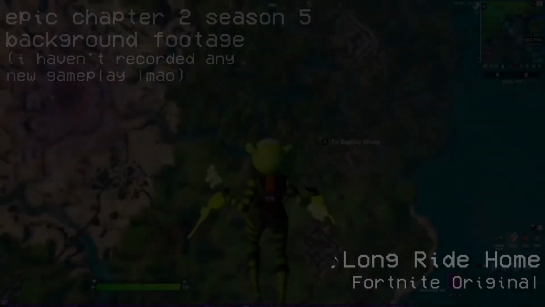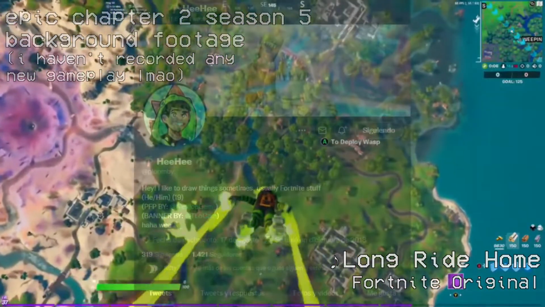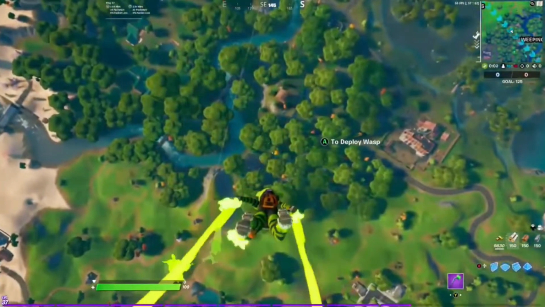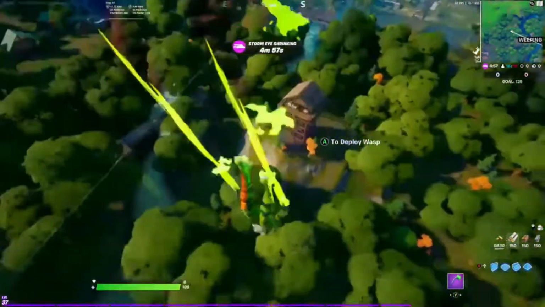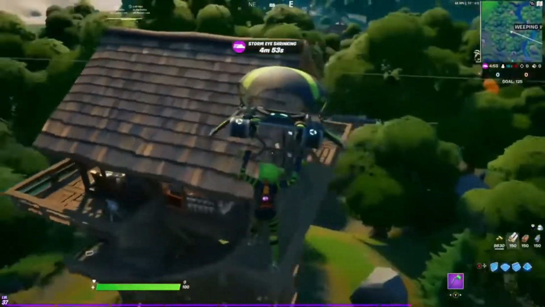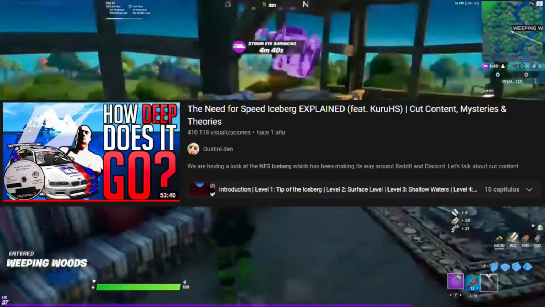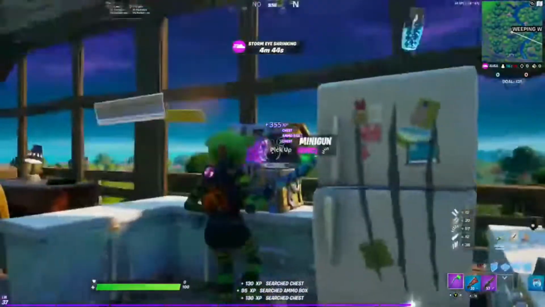Hi. So while I was scrolling on Twitter a couple of months ago, I saw a post made by Plumby that had this interesting iceberg chart on it. And up to that point, I've seen my fair amount of iceberg chart explainings, like the Conspiracy Theory Iceberg from Wendigoon, the Super Mario 64 Iceberg from Sunflower and Mythgoss, the Need for Speed Iceberg from Dustin Eden, and I think the GTA San Andreas Iceberg from Dub7.